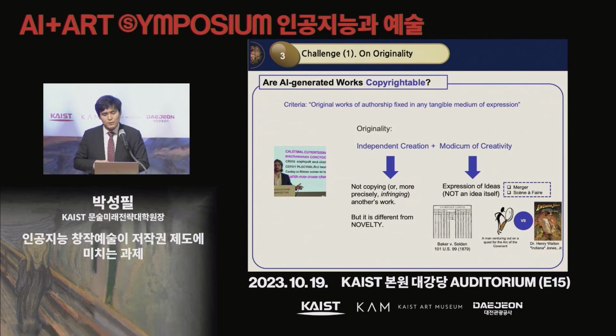Well, this independent creation requirement means that you don't copy someone else's work. More precisely, in legal terms, under the copyright law, it means that you don't infringe someone else's copyright. This is different from the novelty, the newness under the patent law. Novelty requires something that has objectively never existed before. So without looking at someone else's work, you may come up with something that is very similar to the original, but you didn't copy it. Patent law would diagnose that same situation as patent infringement. So that's the difference. Copyright law would not consider it infringement.